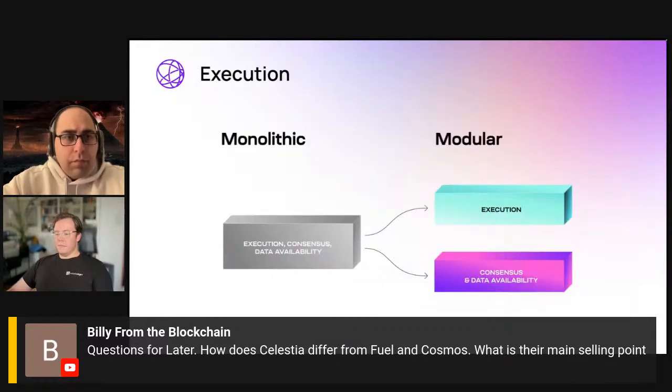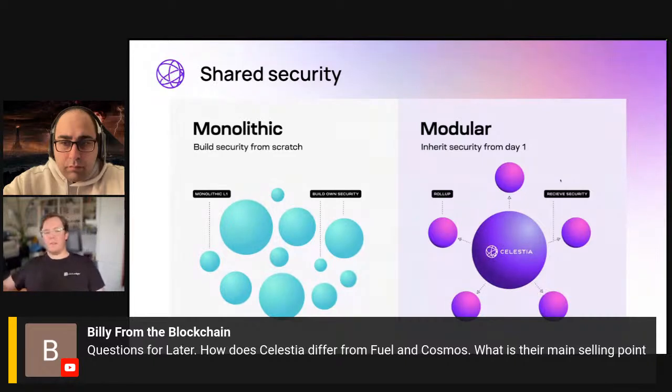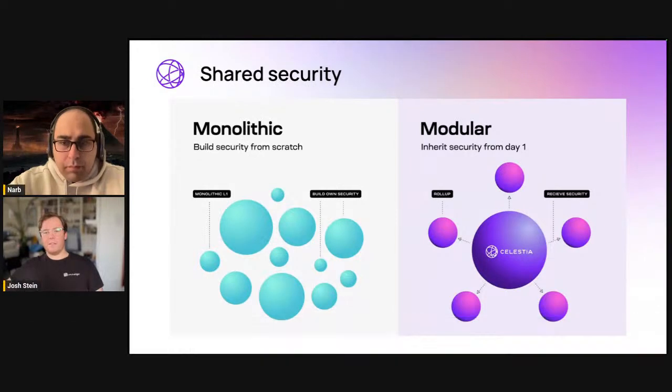This is a good visualization of what that looks like. Each of these chains you can imagine is a Cosmos chain that has their own volume or level of security. And in the Celestia vision, we're isolating that security to Celestia so that everyone can share the same security rather than having to build their own. I hope that answers the question. So they're similar but different. They're all kind of adjacent though.